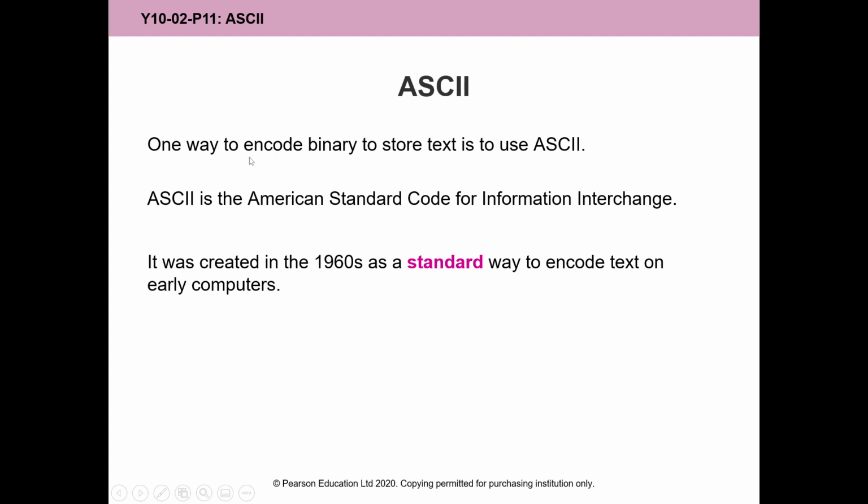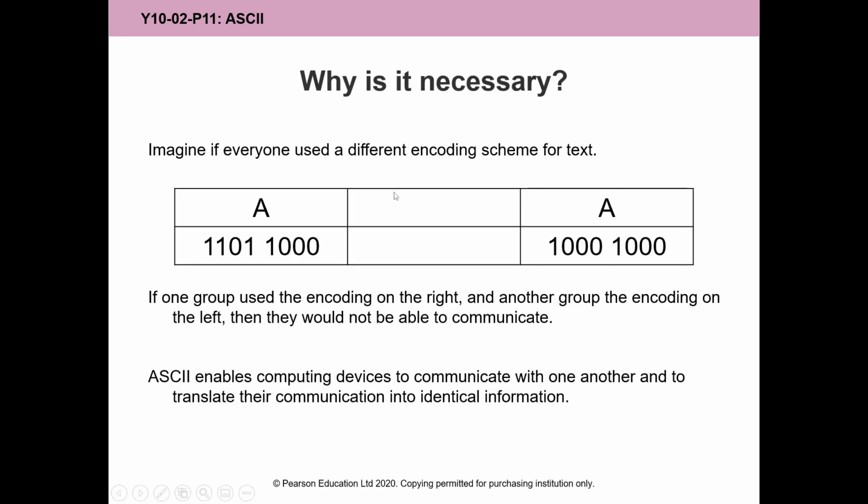So one of the easiest ways to do that is the American Standard Code for Information Interchange. I would remember that because it will come up in your exam. It's American, so it's mostly okay for us Brits, but it's not great for other languages because it only represents American style characters. Irritatingly for us Brits, it doesn't have a number for the Great British pound sign. So you can't represent like £4.50 in ASCII.